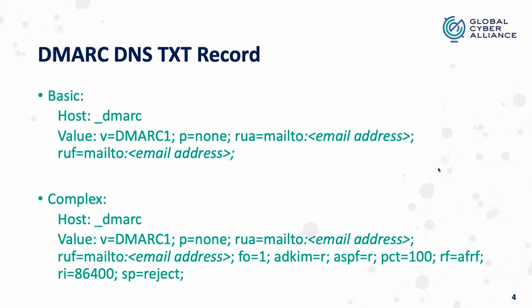Now, also remember, from week one, we showed you what the DNS TXT records look like, and this is again the example here. Remember, in DNS, you're creating TXT records. It's a specific type of record, and there are multiple types of records. For DMARC, it's TXT, and later on we'll show you how to actually create those records on Windows DNS. But there are a few things you have to take into account when you're creating this record.